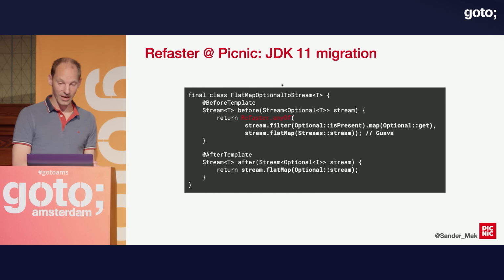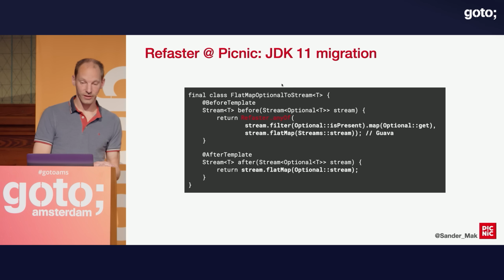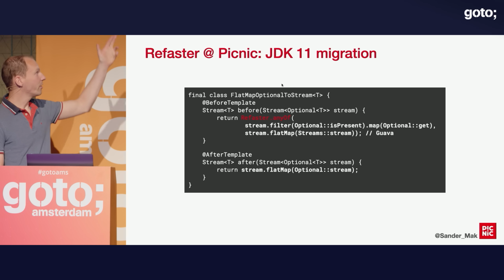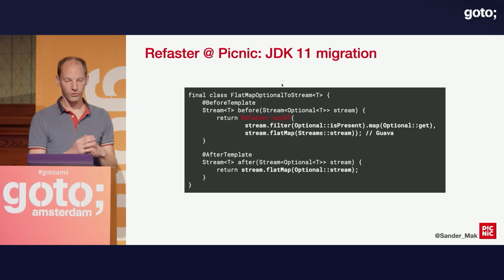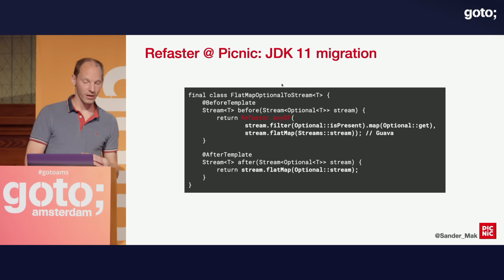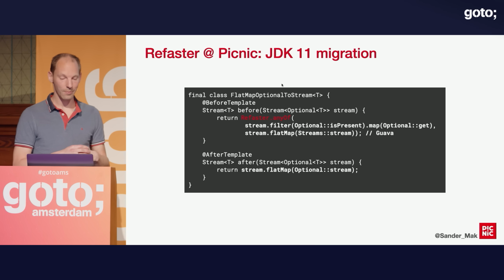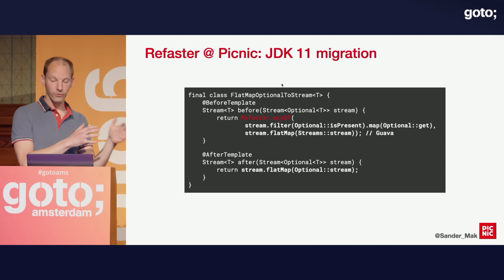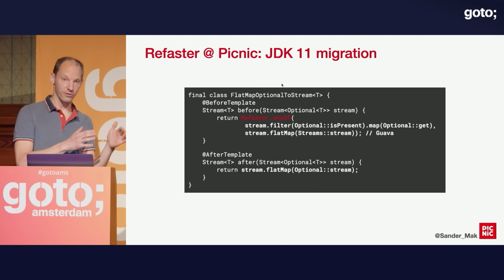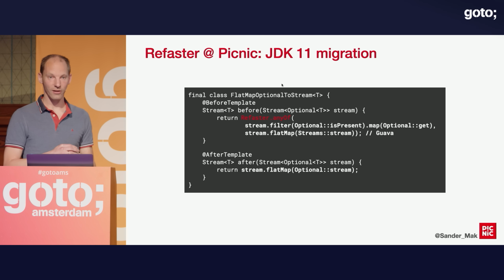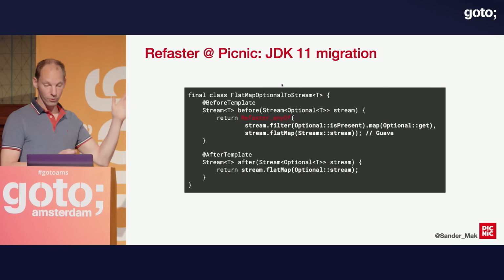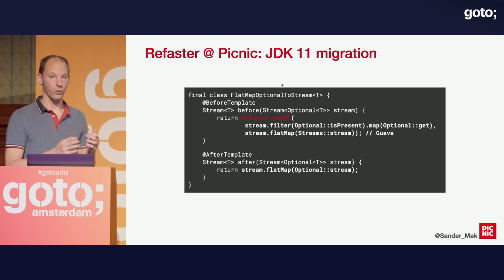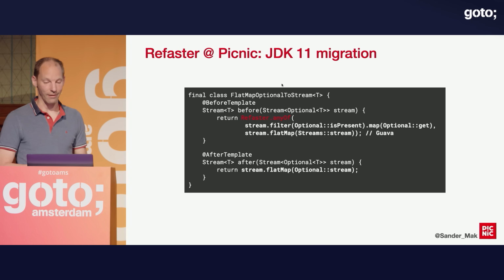So just to give another example of such a JDK-based thing, and here you can see that I'm using Refaster.anyOf to do multiple matches, which is similar to having multiple @BeforeTemplates. But here we are rewriting the idiom of filtering on a stream of optionals and then checking with Optional.isPresent if there's something in there, and then mapping Optional.get over it to get the actual values of the non-empty optionals to stream.flatMap(Optional::stream), which also was introduced in Java 11.